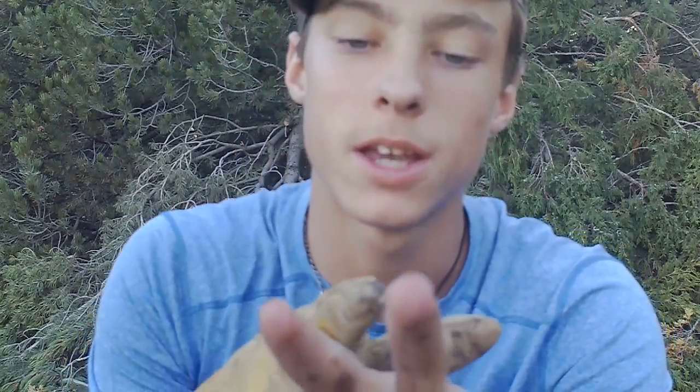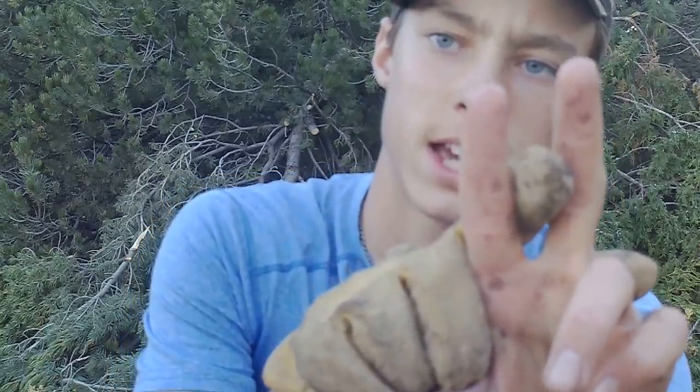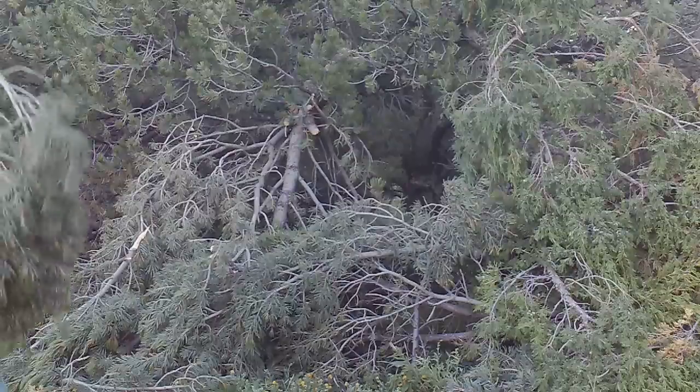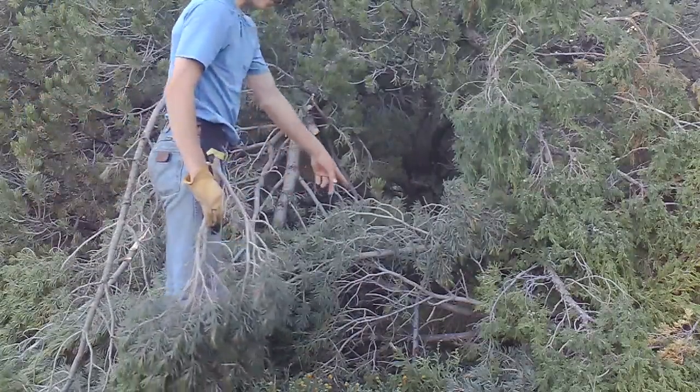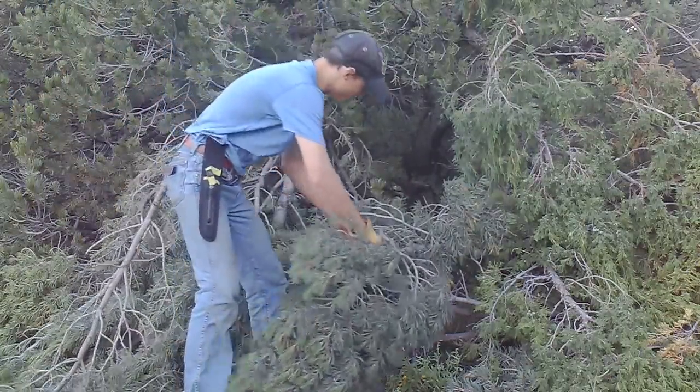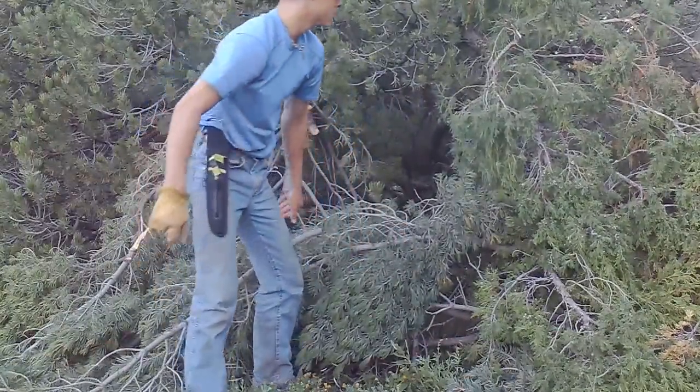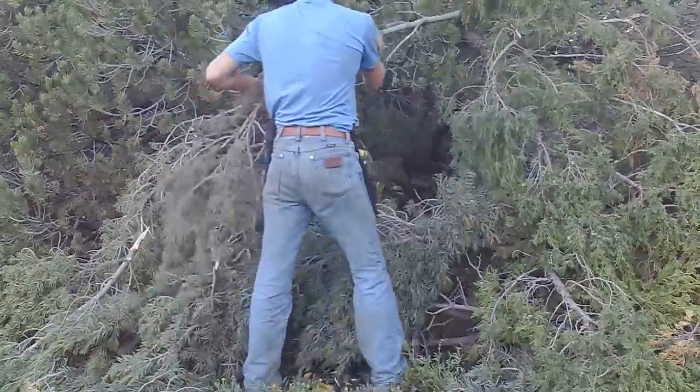What I'm doing is I'm taking a V in each branch, which there sometimes is and sometimes not, and then sliding the next one up on it and it kind of catching like this, so it just holds itself. I'll do it with this pine because it's pretty easy to tell with pine. As you can see, there's a little gap right here, and I'm just going to slide it up like that and make sure it hangs nicely. I'm just going to keep on doing that almost all the way up.